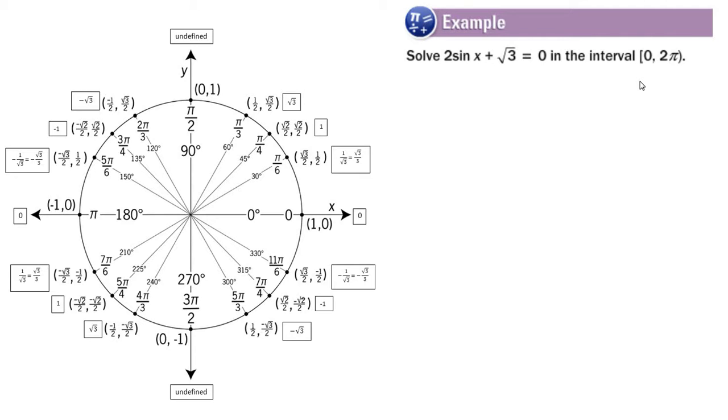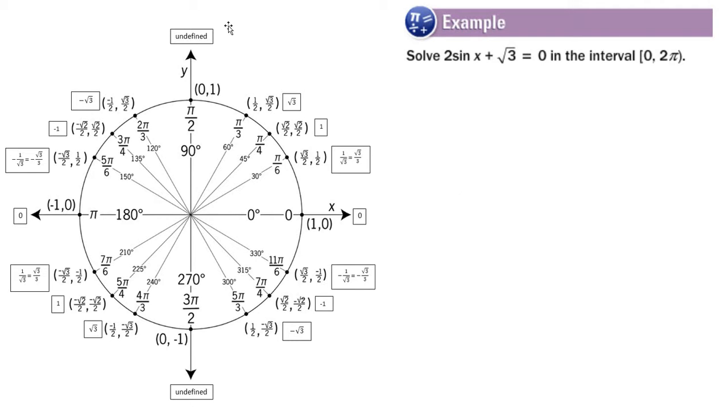So I put our unit circle over here. You've got that close, I hope, as a guide. And so on that previous slide I showed some tips, right? Some things to help us. So you want to isolate the trig function. So let's go ahead and do that.